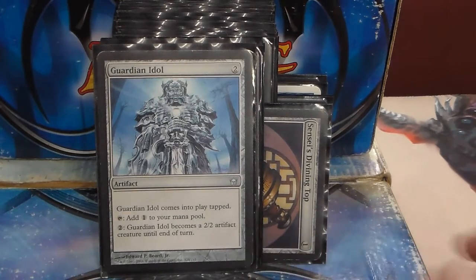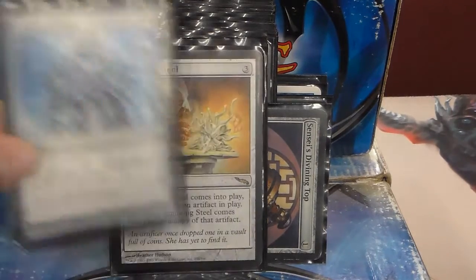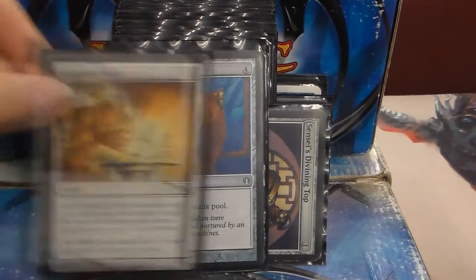Garden Idol is awesome. Comes into play tapped, which is kind of a bummer. It taps for mana, but also I can pay 2 mana, and the Idol becomes a 2/2 artifact creature until end of turn. So this mana rock can actually pay 1 mana and use it, and I'll use another mana to turn it into a 2/2 which I can polymorph into or out of. Scorpion Steel is like Copy Artifact, depending on the stage of the game, what I'm going to copy and what I'm going to do with it. But it just gives you great versatility.